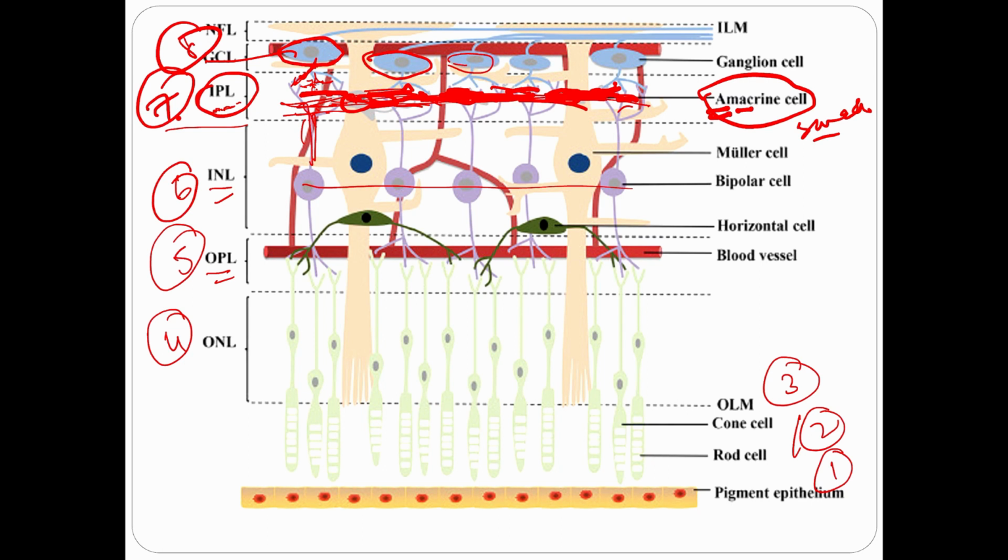This is the second order neuron, and such second order neurons normally lie where? Normally they lie inside the central nervous system, and here they are lying in the periphery. No, they are lying also in the central nervous system, because retina is a part of central nervous system. And then 8th layer. So, what will happen? Now, this is the turn of the axons of the ganglion cells here.